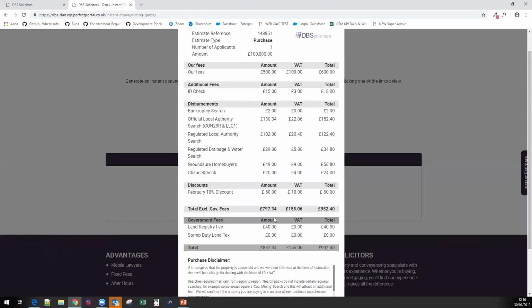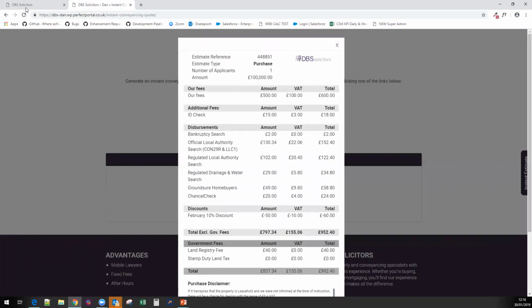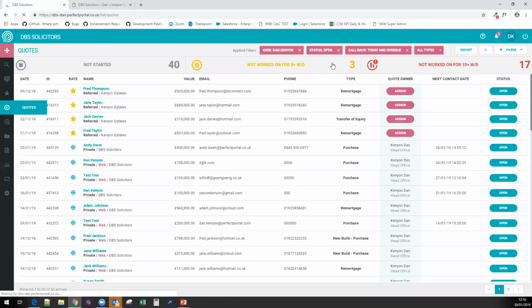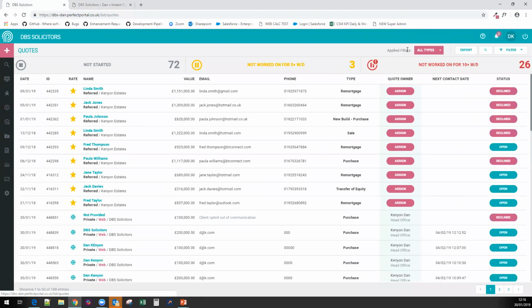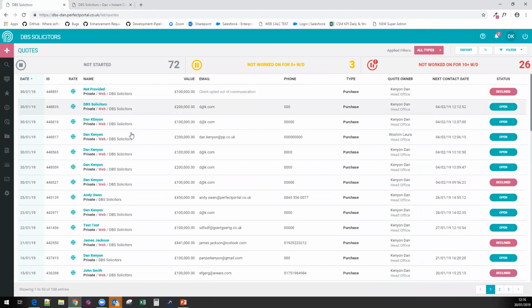However, if they don't wish to be contacted, then usually a quote will auto decline in the poll. As you can see here, this one will have automatically declined because the client opted out of being communicated.